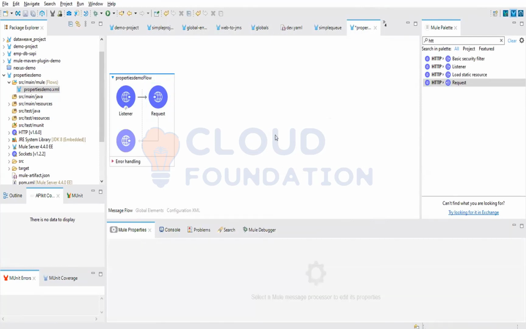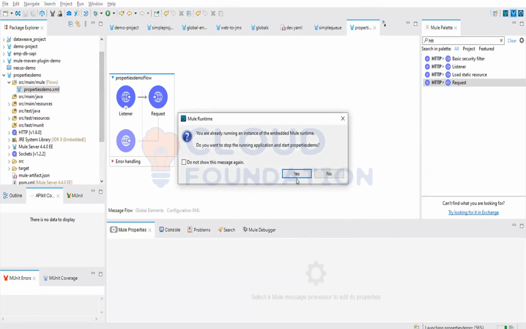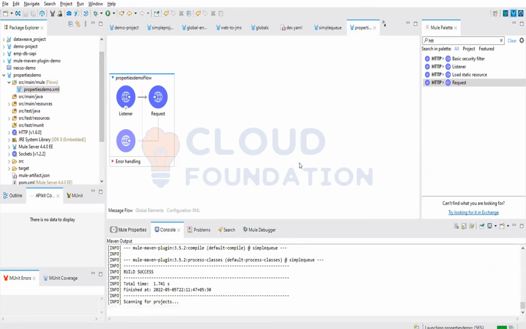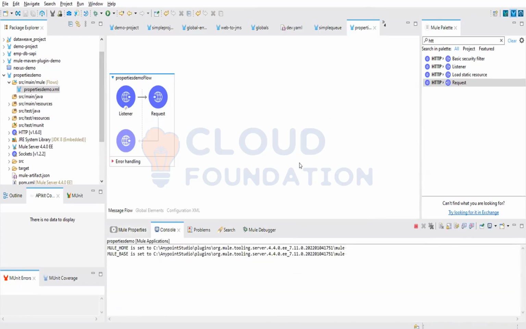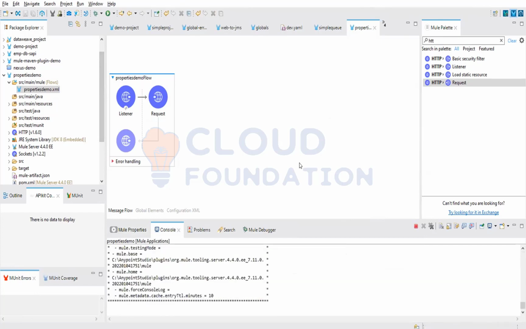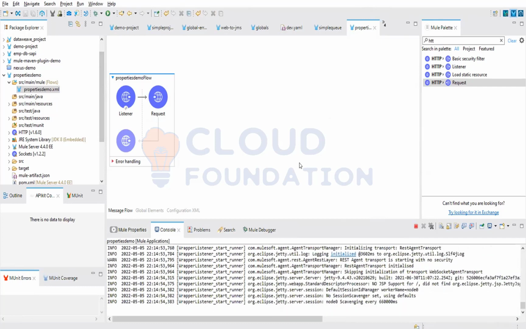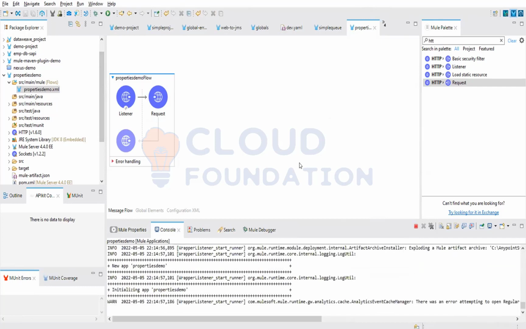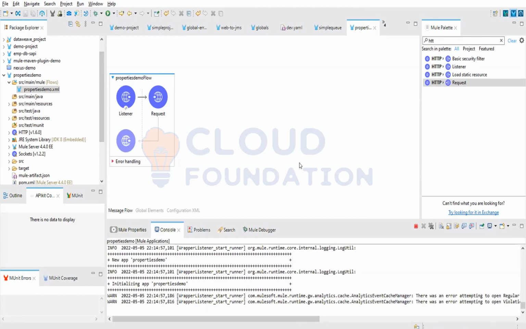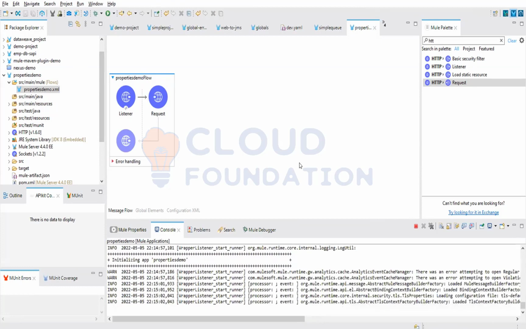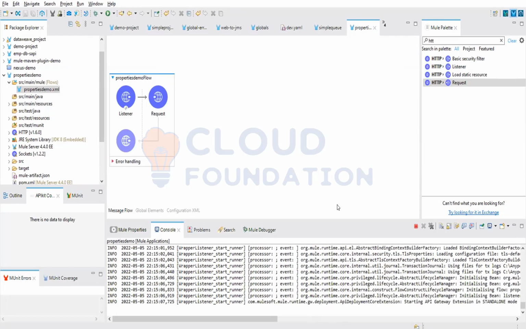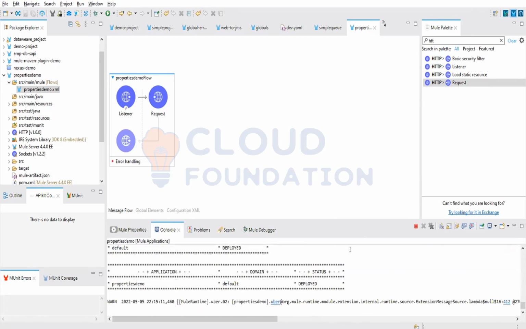Okay, it's good, right? So now let me run this one and check whether it's working or not. So deployed.